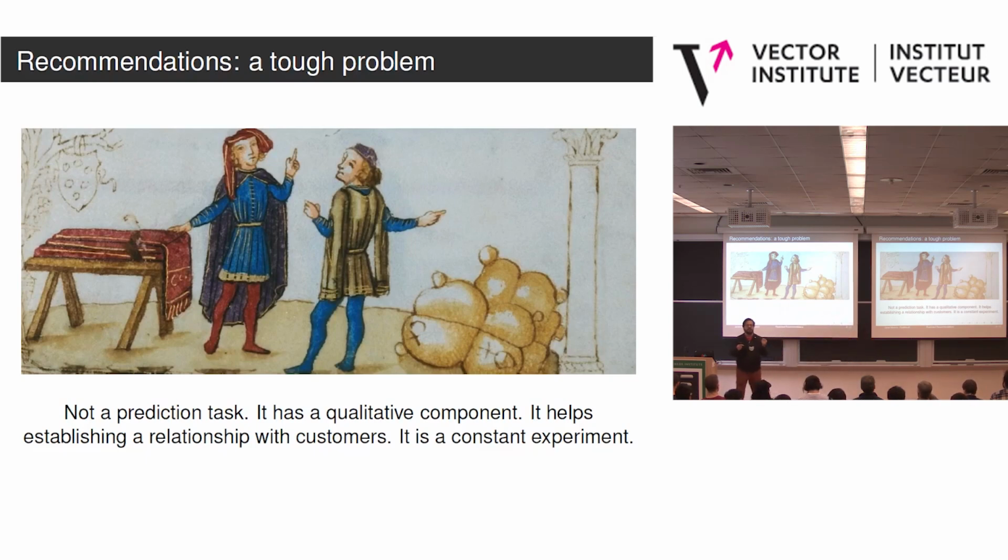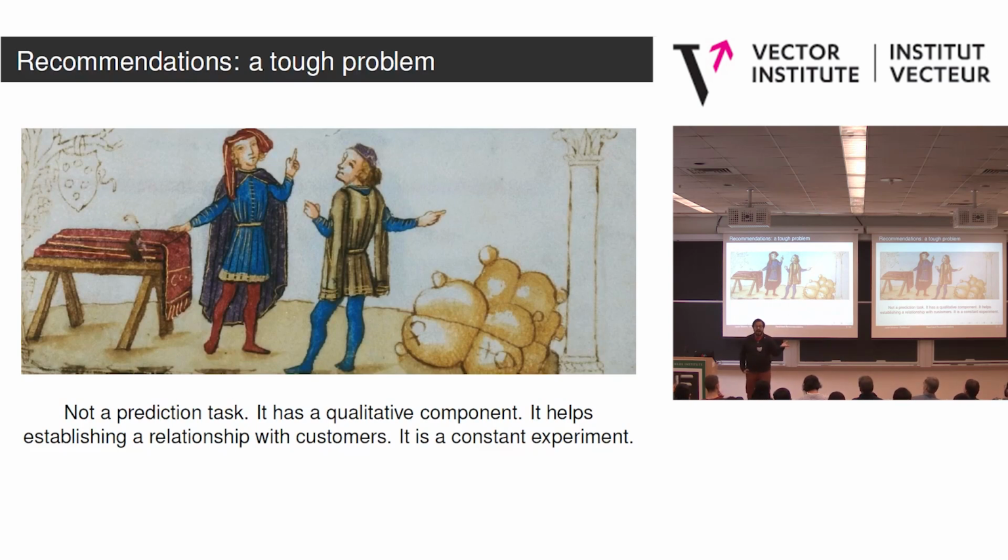So it has a qualitative component. We want to offer something that generates a relationship with the customer. We want to fake something that is very natural when you go to a small store. When I go to Kensington Market to this Mexican store, they get my Colombian accent and immediately start telling me, hey, we have this guava thing that you guys love. And I'm like, sure, and then I start buying because they know me. They know me from just 3 little things. That's the type of stuff that we want to do.